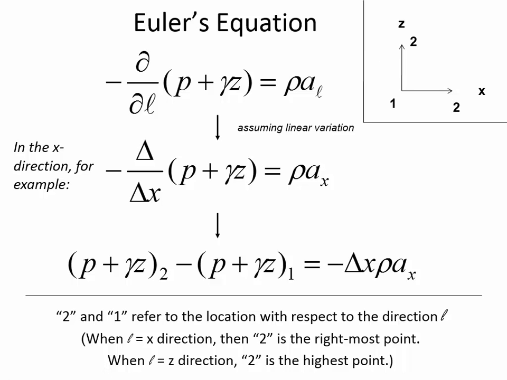In this example I've just drawn on the board, we're accelerating horizontally, and so we're starting to measure x as we move rightward, and so location 2 is further to the right, and that's why we called it location 2, just because it has more x. And then what that means is that our acceleration is going to have a directionality to it. So we would put a negative number if the fluid is accelerating to the left, and if it's accelerating to the right, then that will be a positive acceleration.